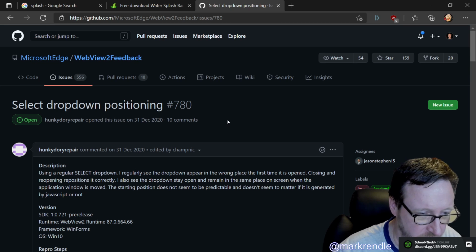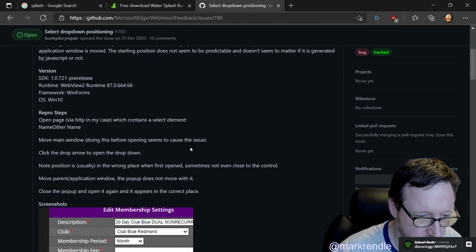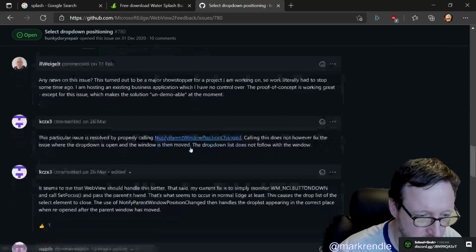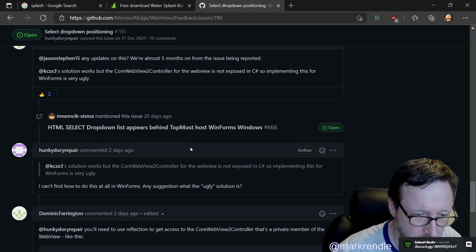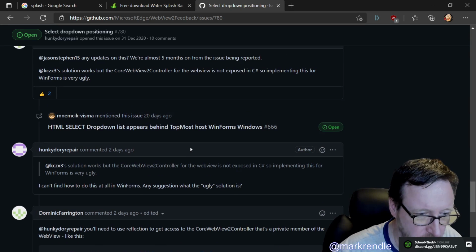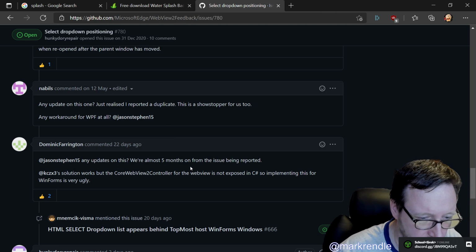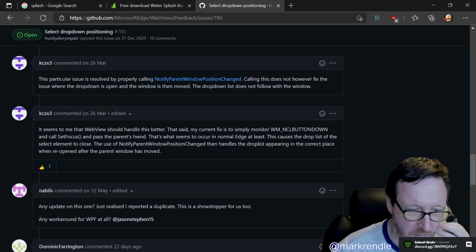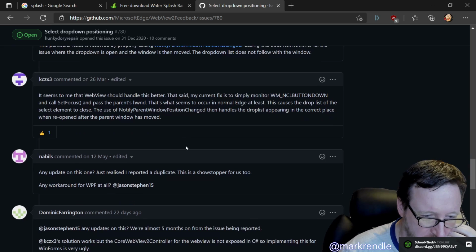What's 780? Select drop-down positioning. KCZX3's solution: monitor WM_NCLBUTTONDOWN and call SetFocus and pass the parent's HWND.